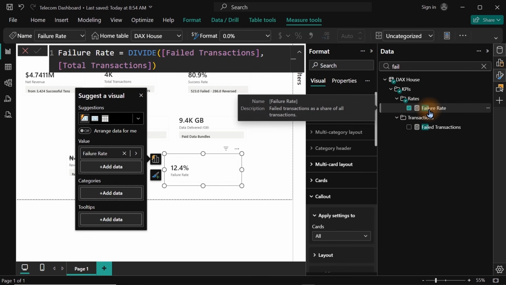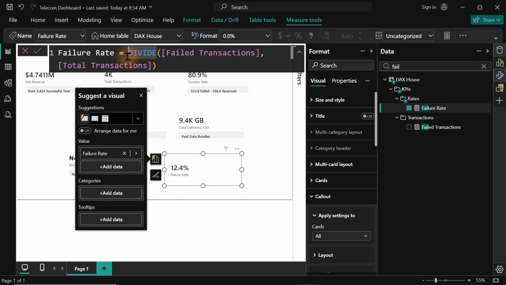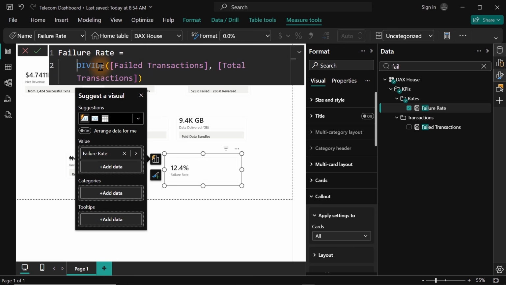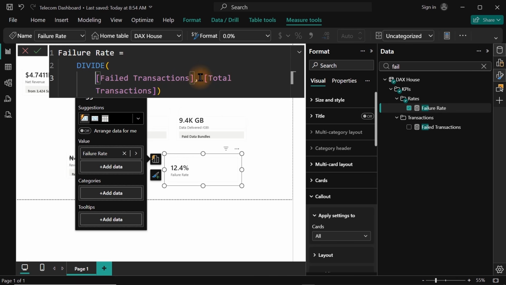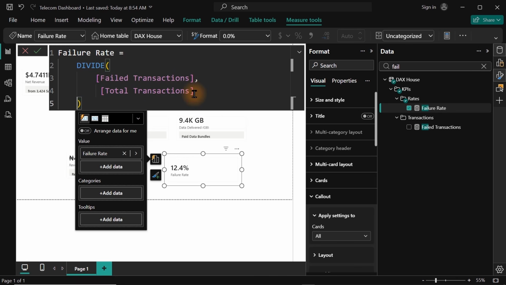So failed rate is 100% correct. The only problem I have right now is actually the indentation. So here we go. Don't forget to save your work. It's very important. Otherwise, you will cry, because if you lose your whole work after all this time practicing, damn it. So now we have the failed rate right in here.